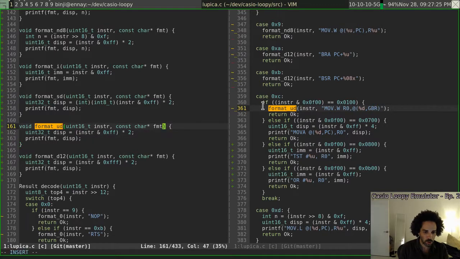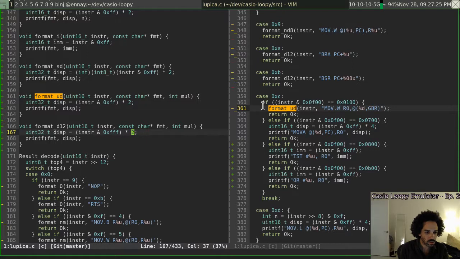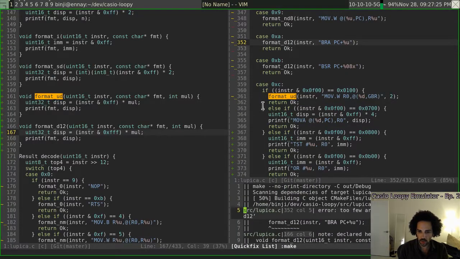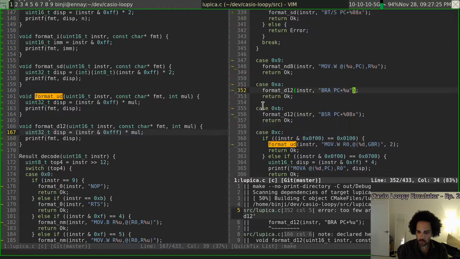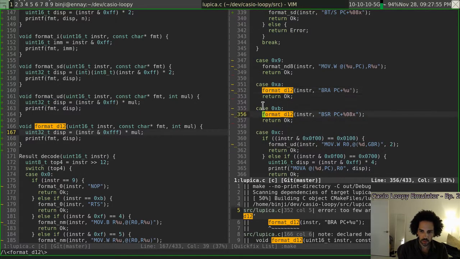So I'm going to want a multiplier for this. So this one is a 2. Ooh. How did I break this one? Oh, this. I think this one I don't need a multiplier for.